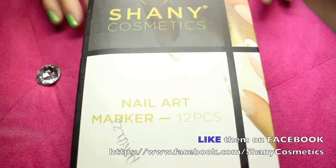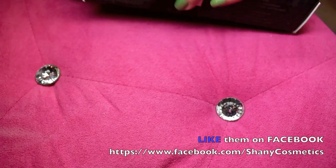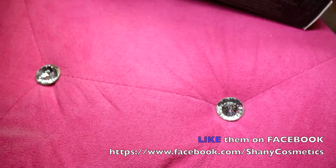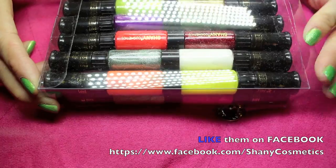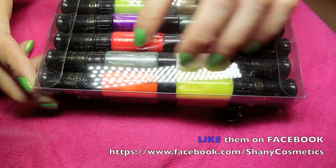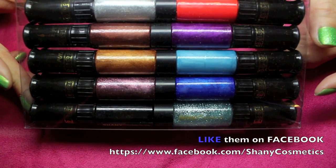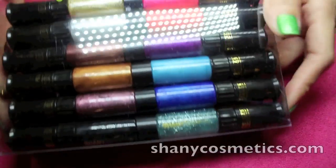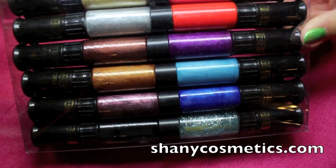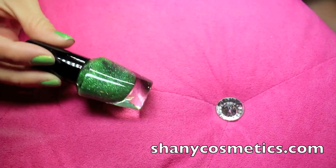And let's get on with the giveaway. So one lucky winner is going to win this — this is the nail art marker set, there are twelve colors in it. I'm actually going to be doing a giveaway where you get two-sided colors, and you get a bunch of them where you can do dots, stripes, and all sorts of fantastic nail designs with this kit. This is from Shaney, and the link will be below as far as where you can purchase it. I highly recommend it. I absolutely love the polishes — they're just so gorgeous. Here they are on my nails.